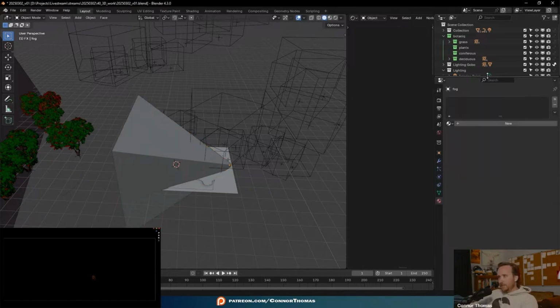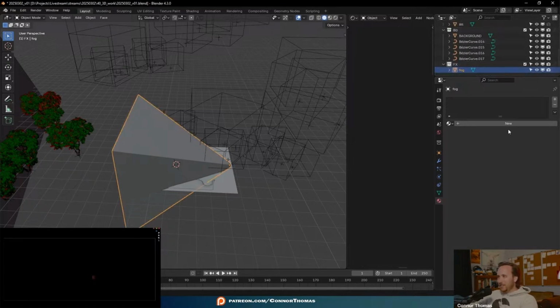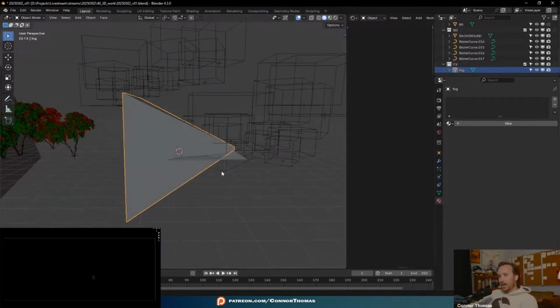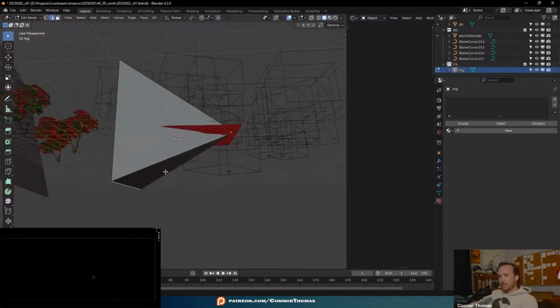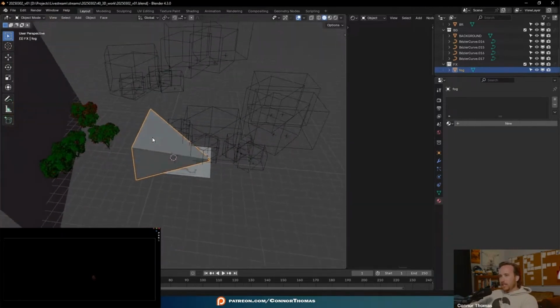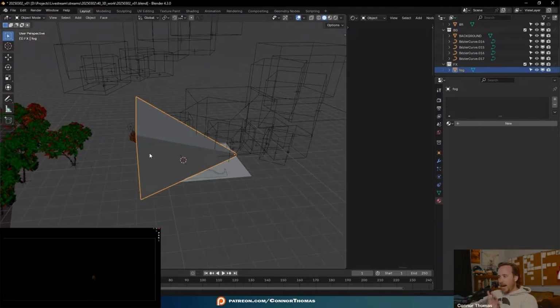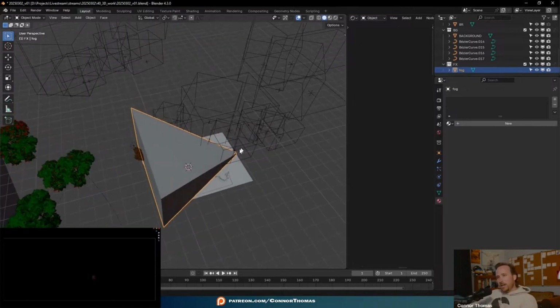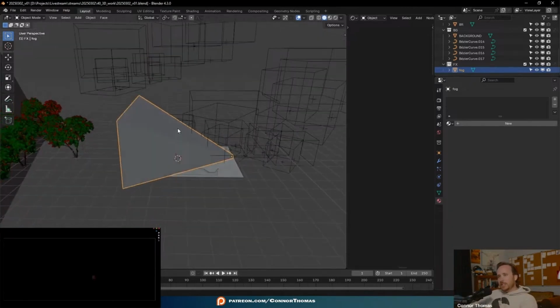Okay. If you guys have seen my streams for a while, you know exactly what I'm about to do. I do this on pretty much every full CG render I do, even if it's just a tiny little bit or a lot, I always do it. It just makes such a big difference, guys, to your renders. You don't want this thing to be bigger than it has to, because the way volumetrics inside of Blender work, the more you have, the heavier it is on your system. So I try to just get the areas in which the camera is going to see.